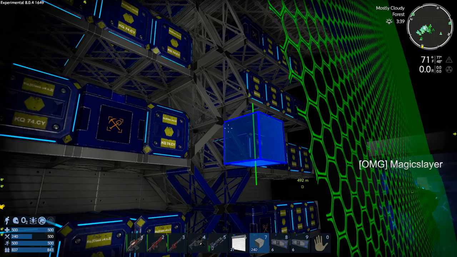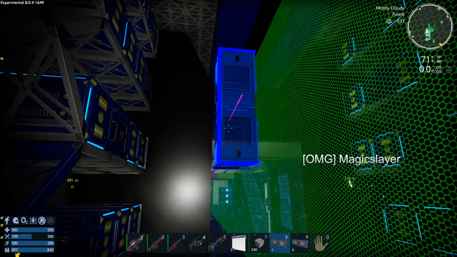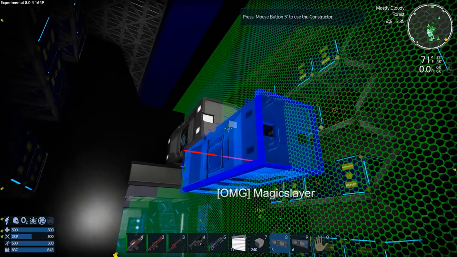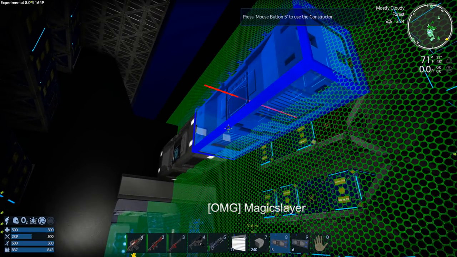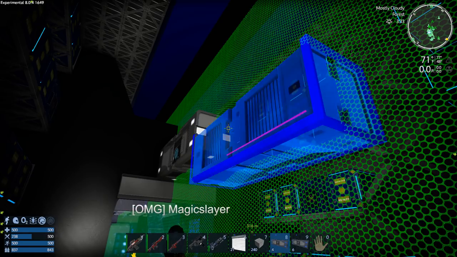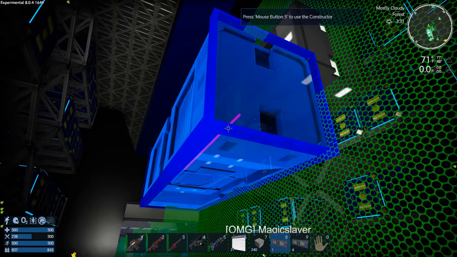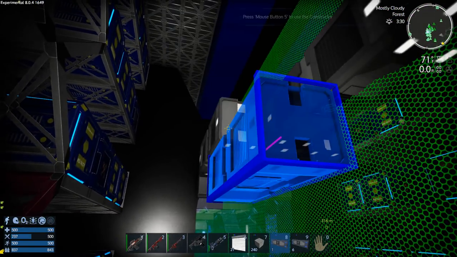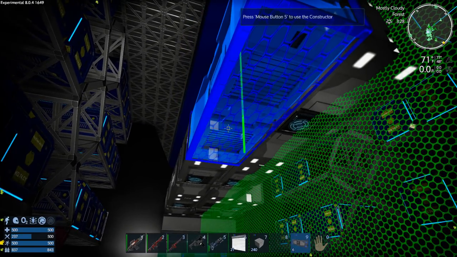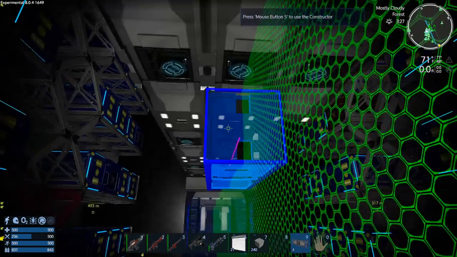Or I could do something really crazy, and have them. This is big enough. I want the screen facing the other way though. There we go. We could do it like that. Yeah, there we go. I mean, crazy, right? Just look up, and then you can construct.